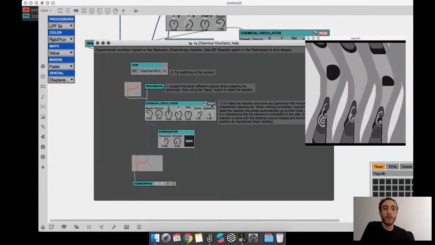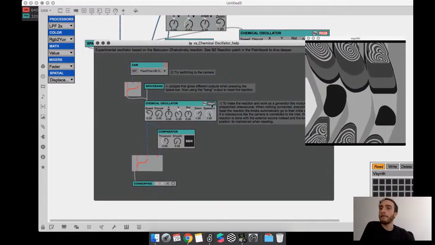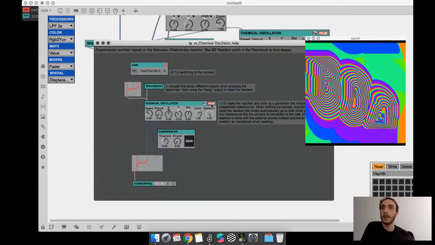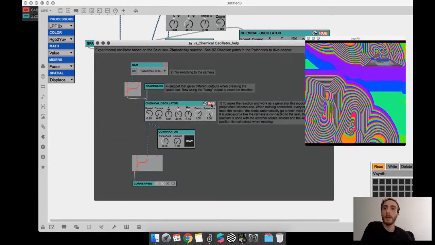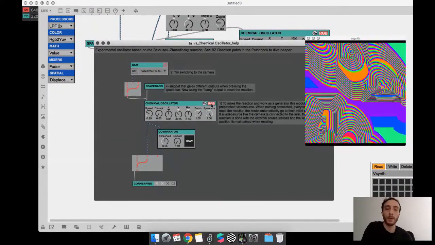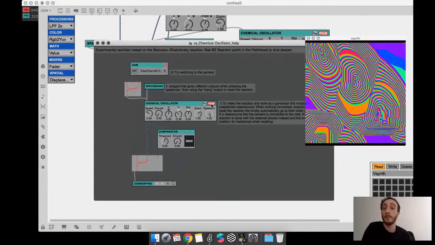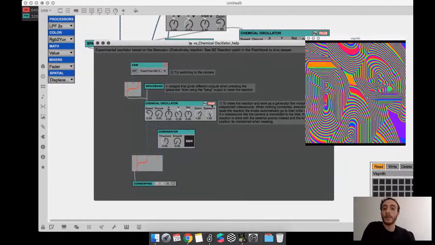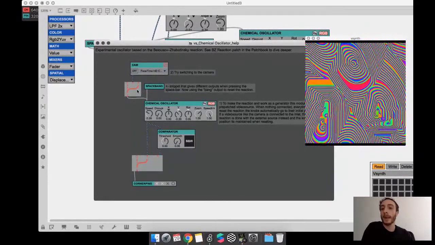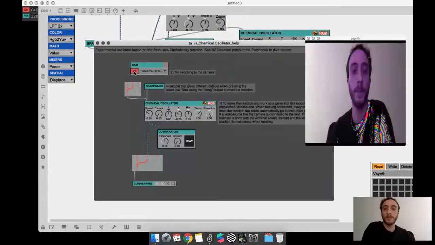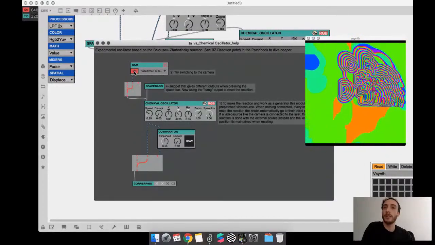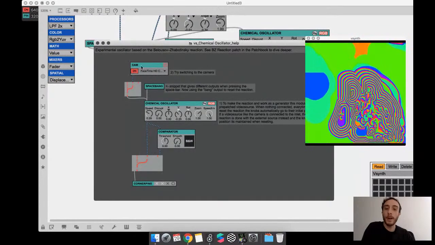It can be black and white also, so you can colorize it in any way you want, but it also spits out color because without color this module wouldn't be possible. And if you connect another video source like the camera, it's going to start making the reaction diffusion thing from the camera.